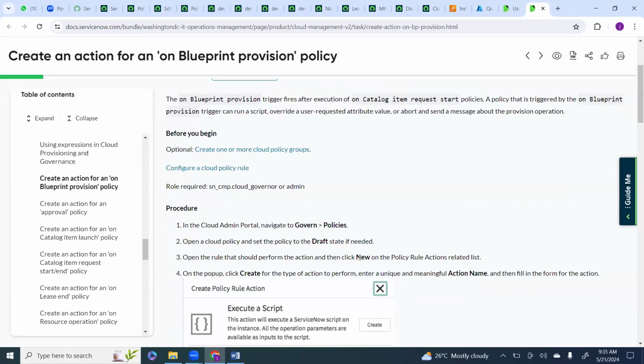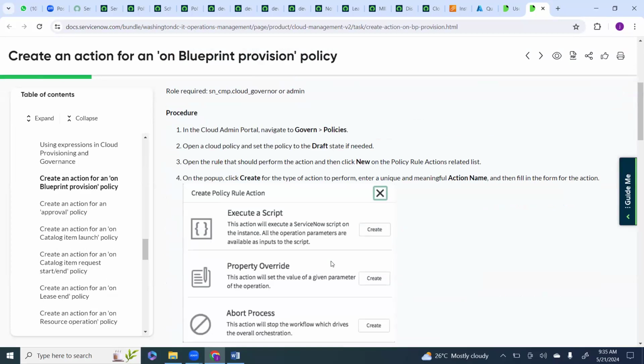An already executed one won't be targeted. It will be targeting whichever is going to be executed. There is a picture over there, like the provisioning trigger timeline, just to see that one.